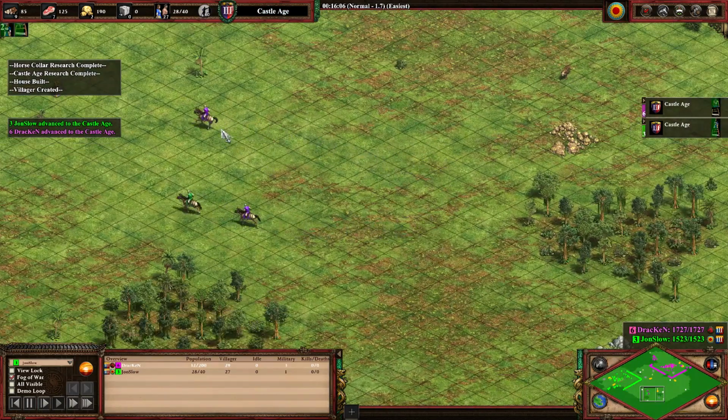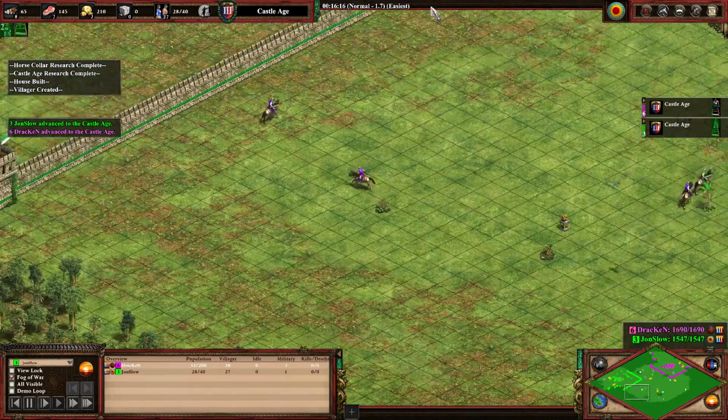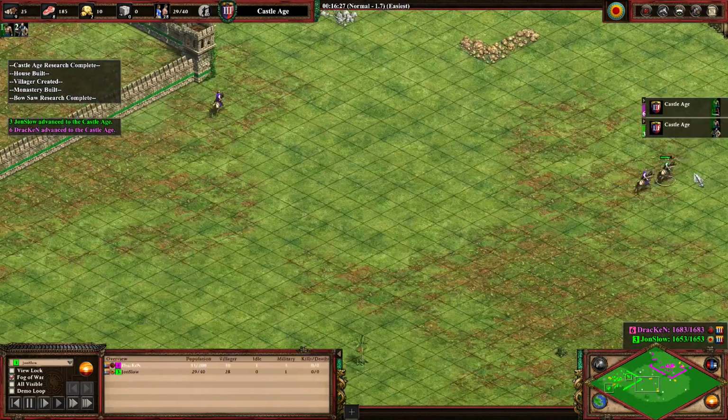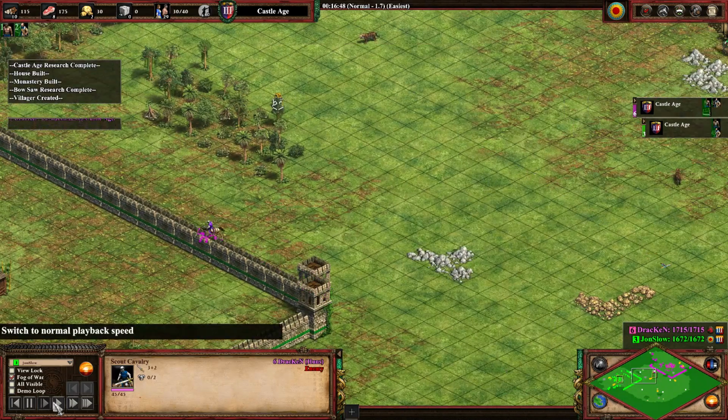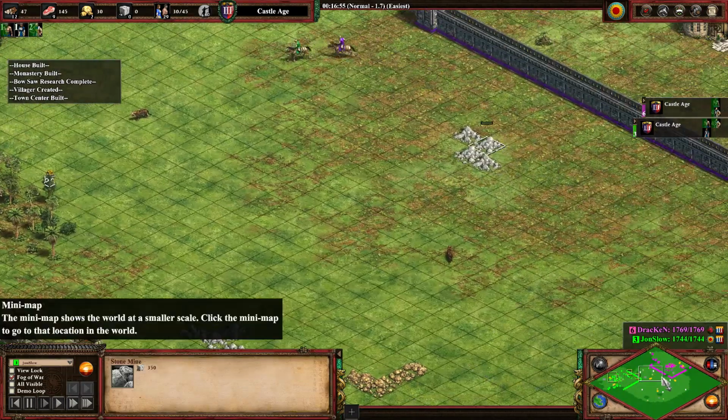So I'm not sure what's going to happen here, but I know that DraCoNT is taking map control, is trying to chase down JonSlow's scout here. Are these light cav already? Scout cavalry at this point. Let me slow down a little bit. I think it's going a little bit slower here.